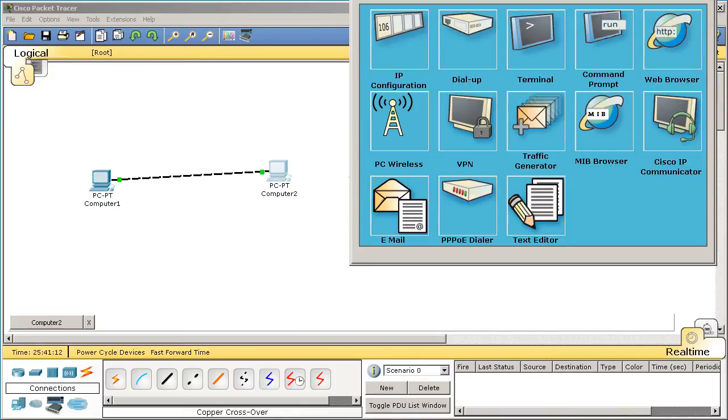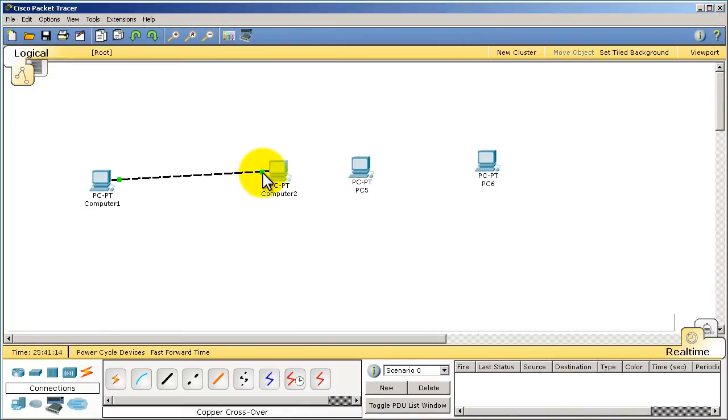We have a good ping going. Let's see if I could delete this link in between here. Let's see. I clicked on one end and now it's trying to follow me. If I hit escape, then okay, so that looks pretty good. I got the two computers just hanging out there. Let's see if we drag the wrong kind of cable. So before we dragged a crossover cable. Crossover cable is when you want to connect two devices of the same type.